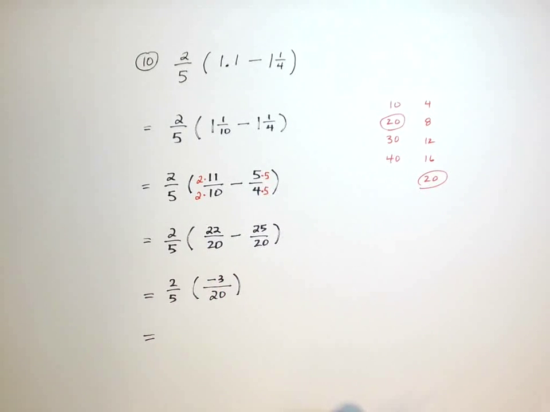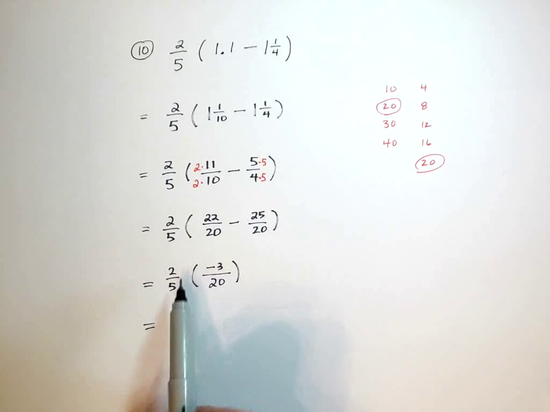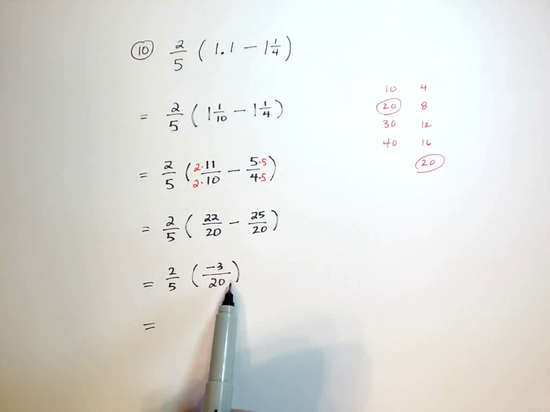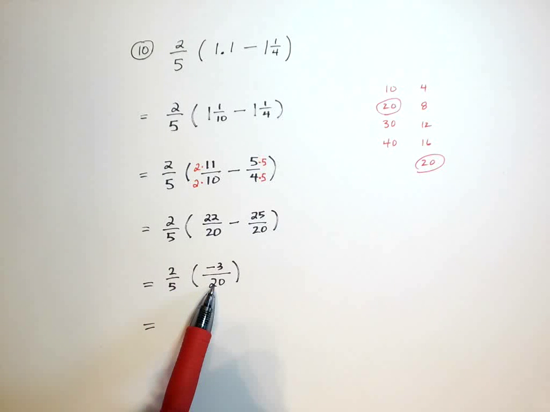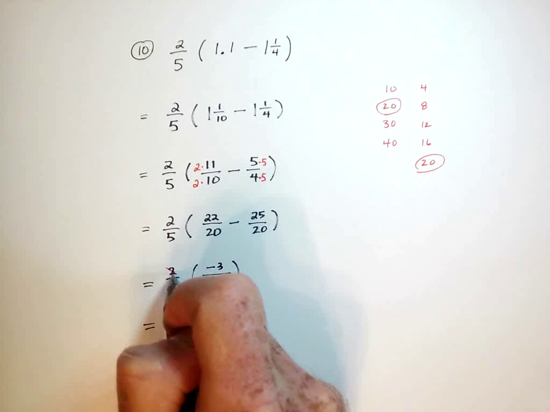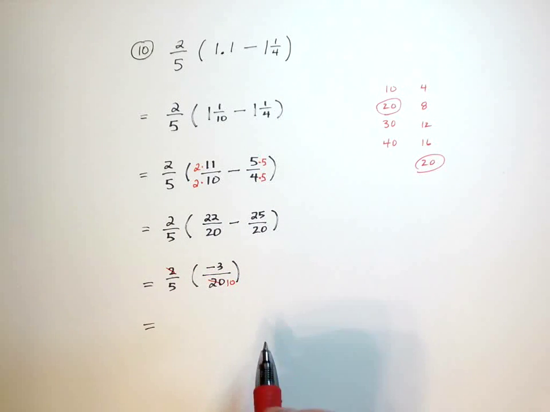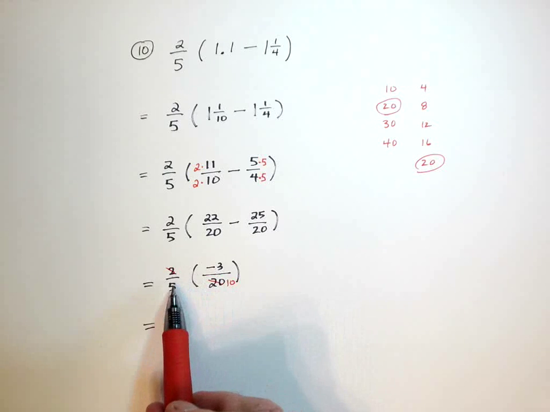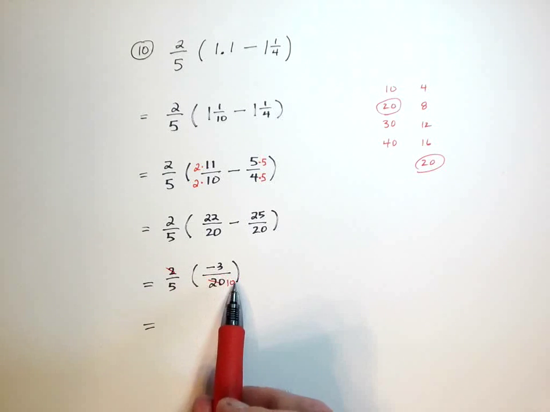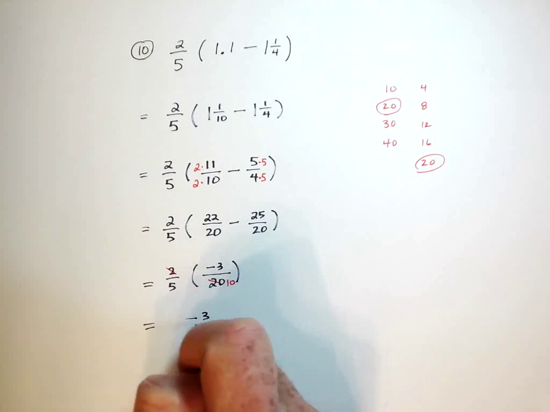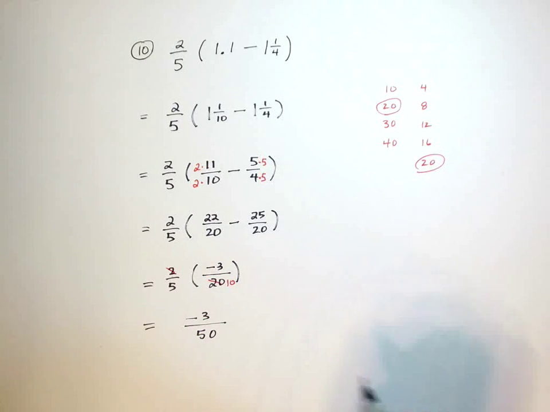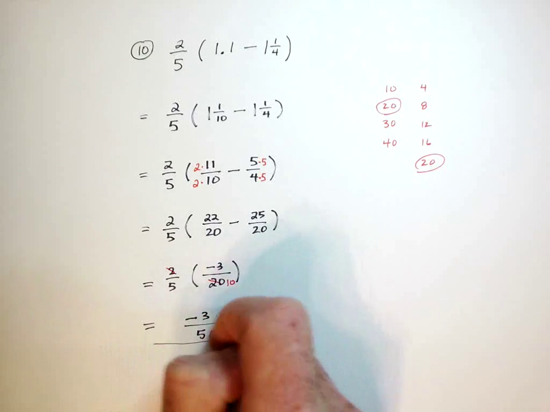And then we still need to multiply. So I could go ahead and just multiply on the top, multiply on the bottom, and then reduce it. Or I could reduce. For example, 2 will divide into 20 10 times. Then, will the 3 divide into 5? No. Will the 3 divide into 10? No, not evenly. So that means it can't be reduced anymore. So on the top, all that's left is -3. On the bottom, there's 50. And then it can't be reduced anymore, and it's done.